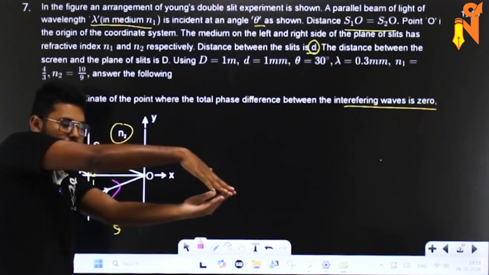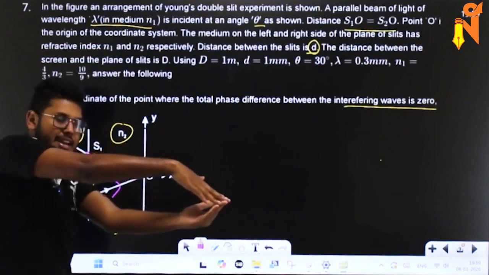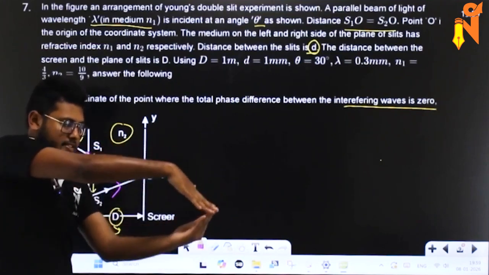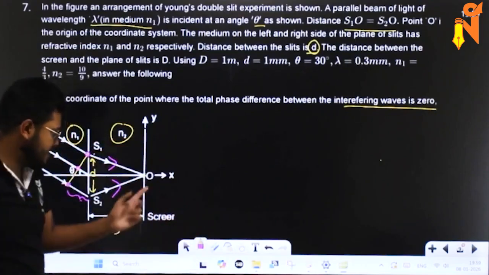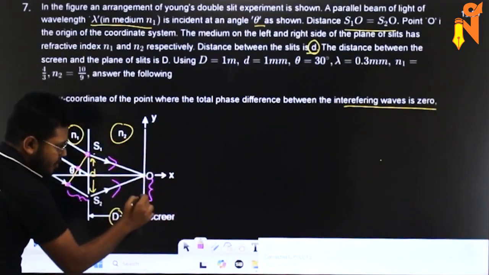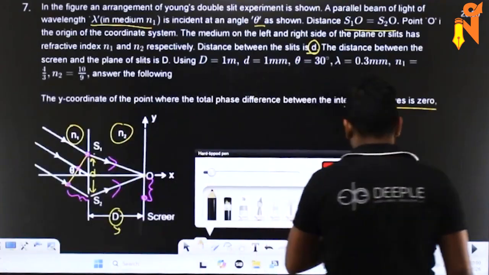So now think of it physically. I need to lower the lower hand. I need to make it little. So what will happen? The thing will become going down. So obviously that point which we are hunting for will lie a little down here. Now let us quickly find out that point.